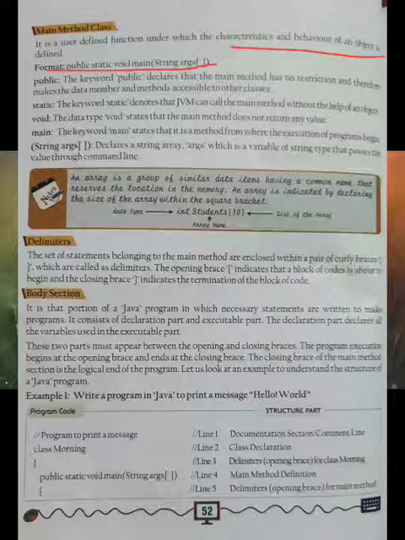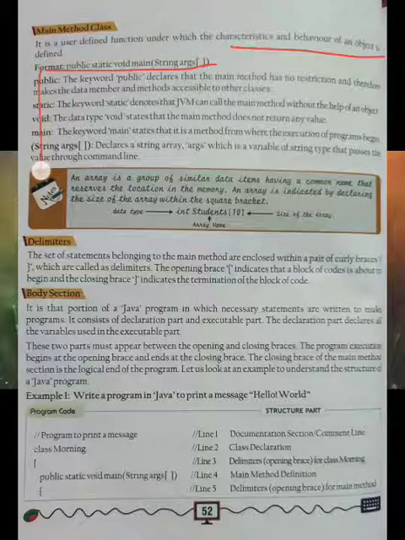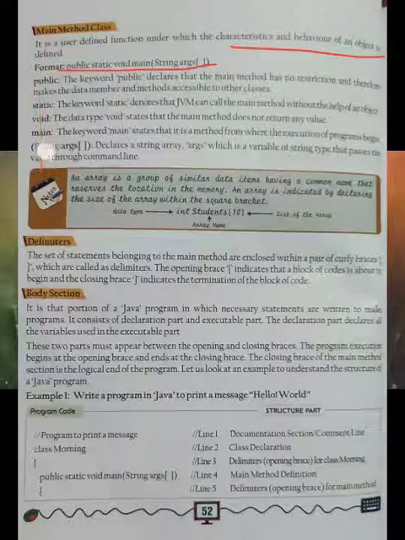In public static void main String args, you see one thing about the way of writing the syntax. The thing which is written in small case, you have to write in small case. The thing which is written in capital letters, you have to write in uppercase. Now the description is given here. Let us see one by one what the description is.